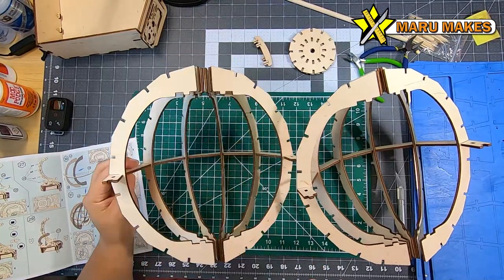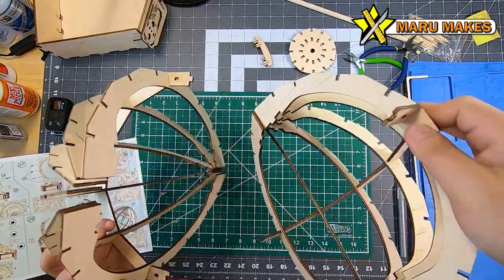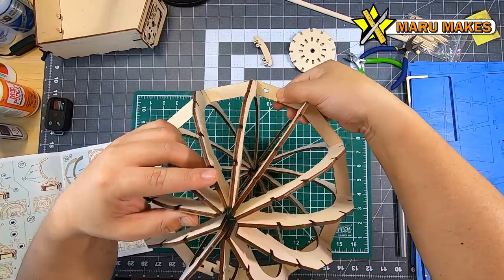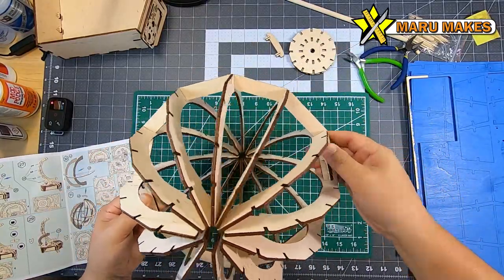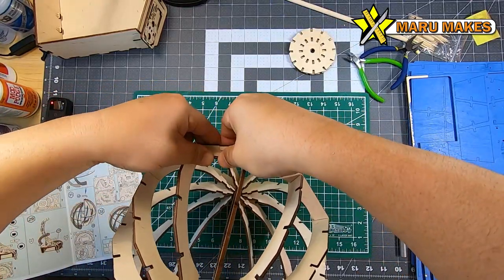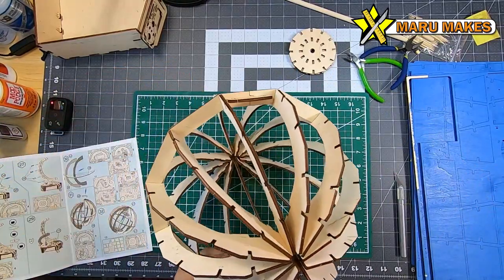It is very repetitive, and this is the part where you put the two globes, or the two semispheres, together. This part's a little bit tricky just because you have to hold it while you wedge in the piece to hold it in place. That was kind of tricky because you want to make sure that they're aligned properly before you wedge the pieces in.